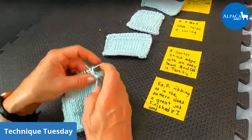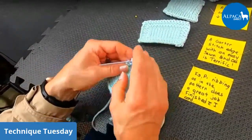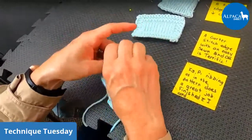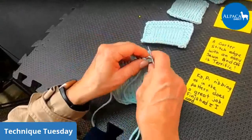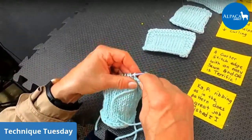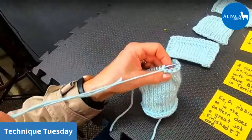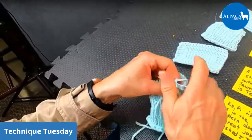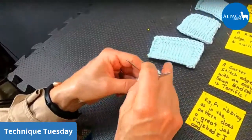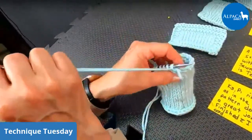We'll see what kind of an edge we get — we want an edge that looks nice. It would be nice if we have the top and the bottom matching each other. As I'm going along doing mine, if you guys have great ideas to prevent rolled edges, don't forget to post comments in the comment section. Tons of people are watching from all over the place and we can help each other learn. Don't be afraid to experiment — the worst thing that's going to happen is you get to knit that lovely yarn twice.